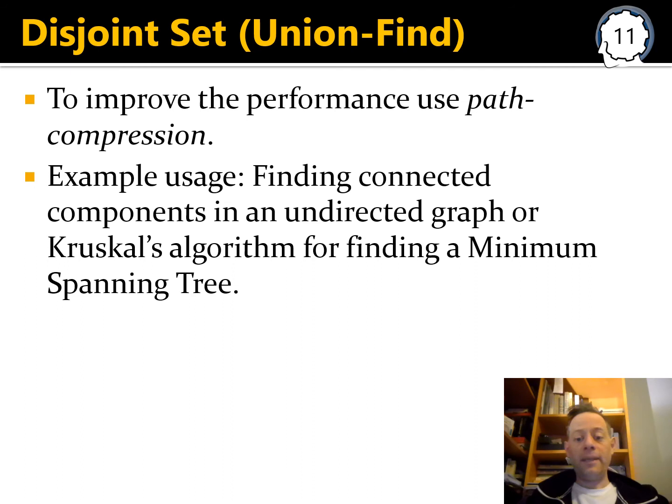Or to find the minimum spanning tree. So the minimum spanning tree is that given a graph, so we have a set of nodes connected by edges, now we want to find the minimum number of edges, or the minimum total length of edges, which connects every node in this original graph. So basically, we want to find a tree which spans, that is, connects all the nodes in the graph, but with the fewest number of edges, or the shortest total length of edges.